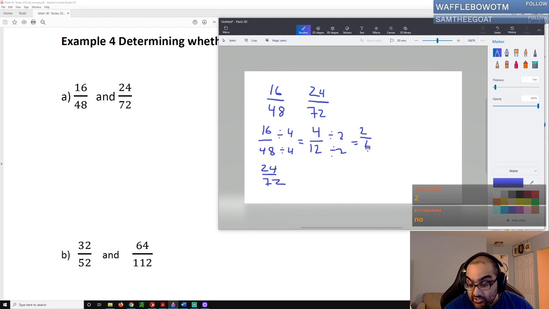No? 2 and 6? Look carefully. They're both even numbers, right? So if they're both even numbers, then you could divide out one more number here. You can notice here we can divide out by 2 one more time, because again 2 divides 2 and 2 divides 6. So we're going to get 1 over 3 here in this case, for the first fraction anyway.